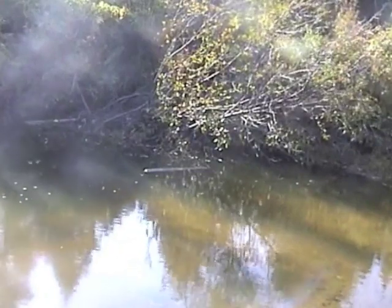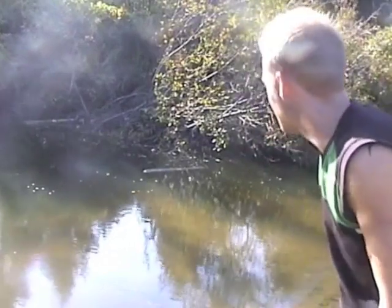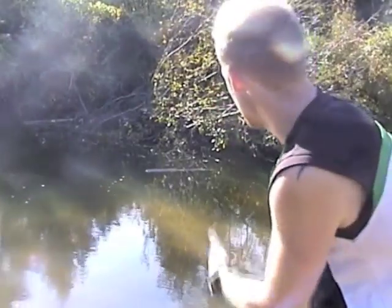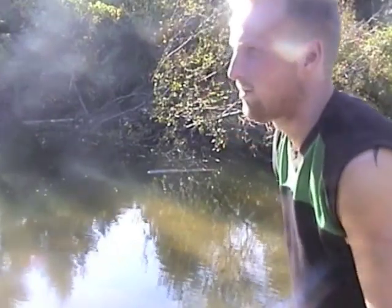Well, definitely got to see a lot more than what I came for. Today's been a great day so far. Never expected to come across 3 otters. Here I thought I'm taping a beaver coming down the hill after getting a branch or something, and next thing you know, it's chirping off in the background. Sounds like some kind of crazy bird or something. Turns out to be an otter. Comes swimming in here, by his beaver stockpile, whatever this is, and then next thing you know, there's 3 otters.